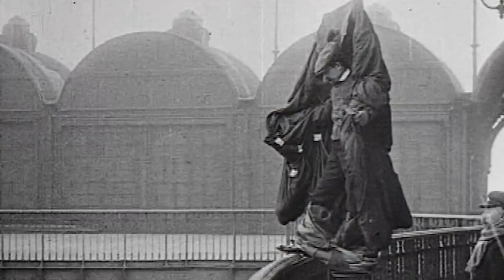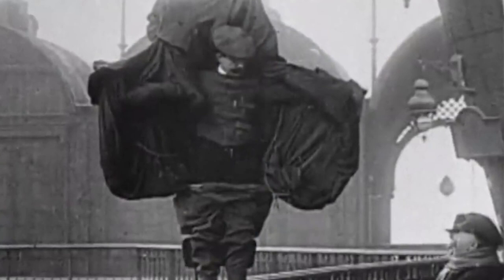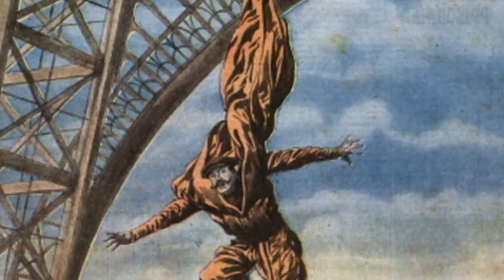On February 4th, 1912, inventor Franz Reichelt climbed to the top of the Eiffel Tower. His plan was to jump off wearing a suit he had made — a wearable parachute resembling a big cloak. Though he initially said he would test it with a dummy, that day he decided to make the jump himself despite past failed dummy attempts. At 8:22 that morning, he stood at the top, stepped off the ledge, and the parachute folded around his body immediately. He plummeted down, leaving a 5.9-inch crater in the ground. An autopsy revealed he had suffered a heart attack during the fall.